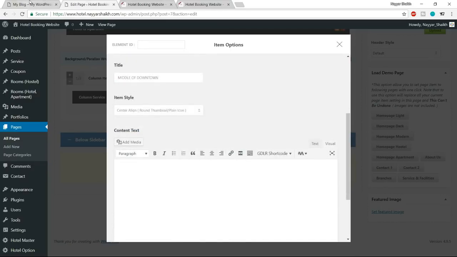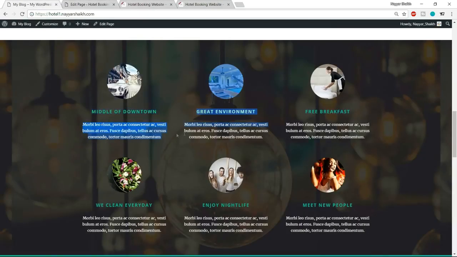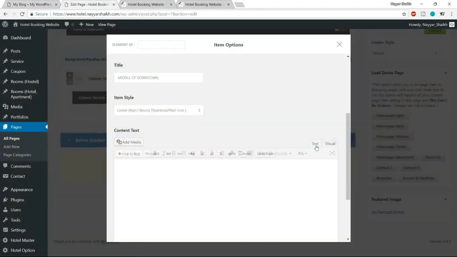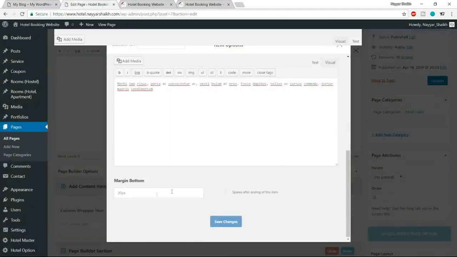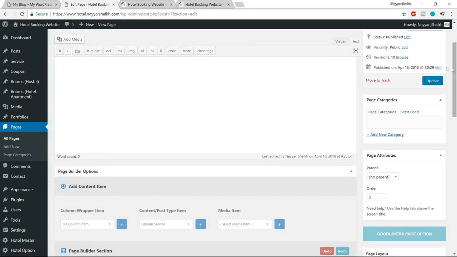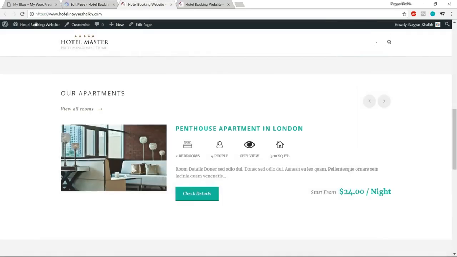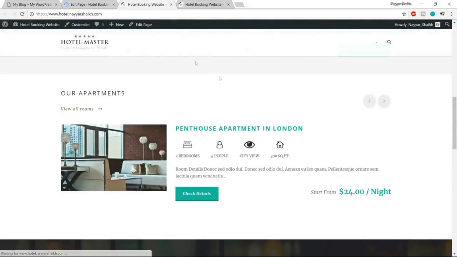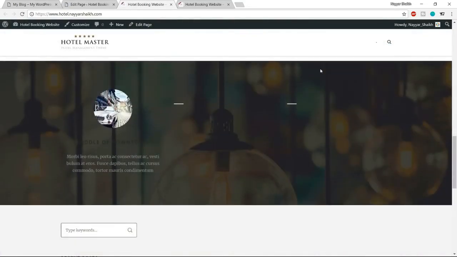Select this one. Okay. Content style. Okay, let's copy and paste it over here. Now whenever you copy and paste something like this, put it under text section. Okay. Now bottom margin, let's increase the bottom margin to maybe 60-65 pixels. Click on save changes. Okay, let's update this page. Let's come over here. Let's refresh it. Okay, now as you can see, we have this background image, we have this thing showing up over here. Now similarly, you can create unlimited number of these services, but I won't be doing that because I have already shown you how to do that.